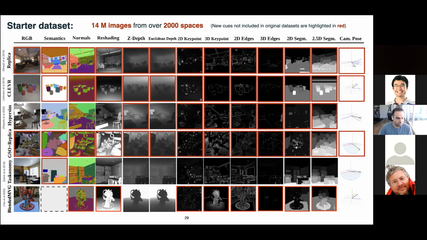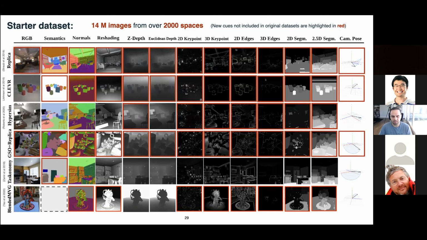And what you're seeing in the columns are the outputs. These are images, and these are different tasks: semantics, normal, Z-buffer depth, Euclidean depth, and so on and so forth. Some of these datasets actually already came with some of these domains. For instance, Hypersim came with semantics, normal, and depth, but not the rest of them. So the red boundaries that you see specify the tasks that were only created through the Omnidata pipeline, and they were missing in the original dataset. So it has made all these domains uniform in terms of the outputs.